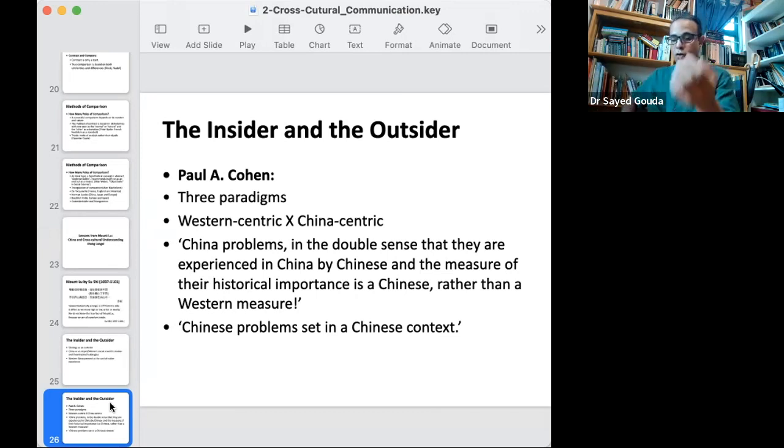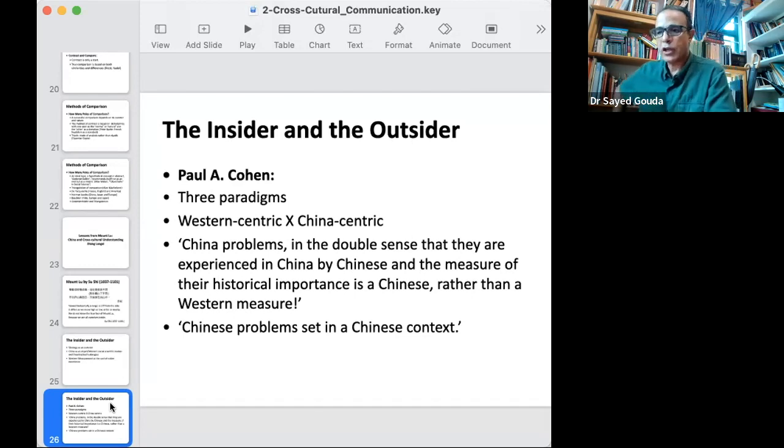China-centric meaning we understand and study Chinese history from a native point of view, from a Chinese perspective. We need to study Chinese history from a Chinese point of view. Okay, what Chinese scholars said about their history, how they lived and how they experienced their own history, how they expressed it. We need to bear all this in mind, and we need also to take this approach in order to understand the Chinese history.